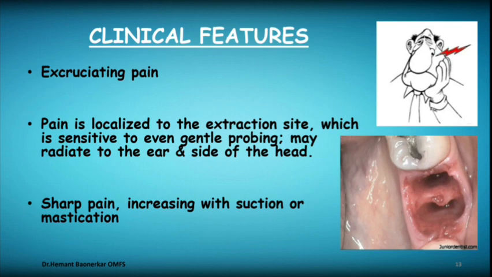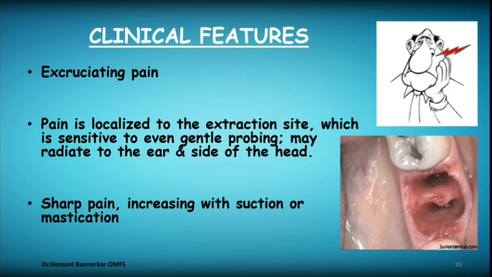Let us see what the clinical features are, and how patients come to us after extraction for a dry socket. Generally, patients come after 3 days. Severe pain arises after 3 days, and the patient says they were fine for the first 3 days after extraction, but now suddenly have more pain at the extraction site. So excruciating pain is one of the major clinical features.